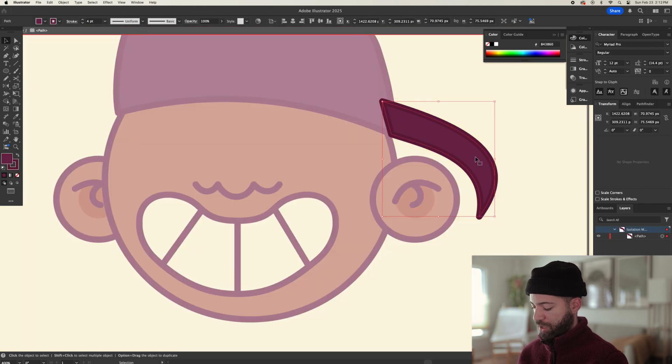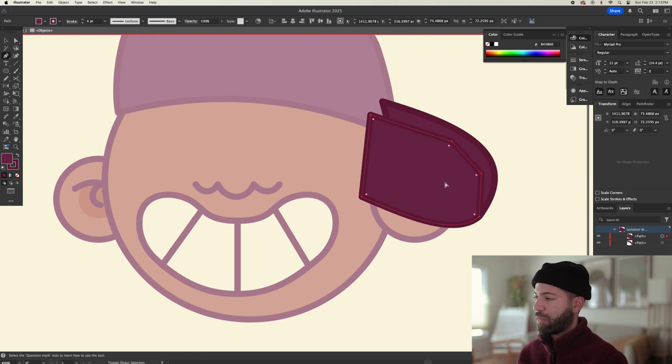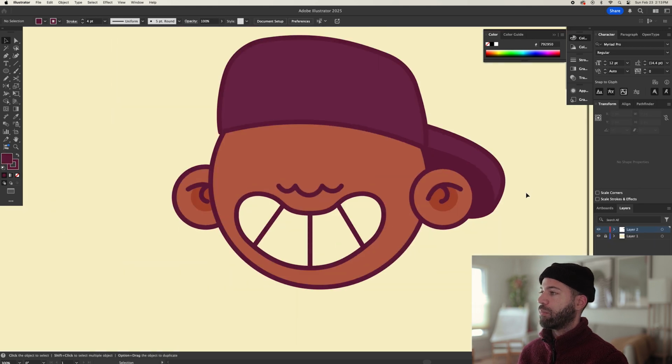Let's double click on this shape, and then we'll finish it off by rounding it out this way, kind of like that. And we're gonna send this backwards, Command Shift left bracket, and then we're gonna make it fully black like that. When I say black, I actually mean purple, since purple is the darkest color that we're gonna use, this color right here. This is what I'm referring to when I say black. So let's group these together, Command G, and that's the back of our hat.